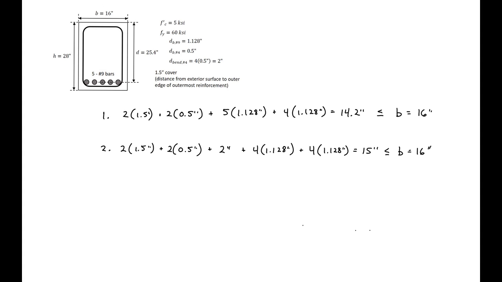The last thing that we need to check is that we can get all 5 bars into our beam width. So we'll do our 2 ACI checks again, which I've written out here, and we'll see that both checks check, so we're okay. That completes our design. We can see our final design has a height of 28 inches, a width of 16 inches, and 5 number 9 bars for our 5 KSI concrete and 60 KSI yield strength section.